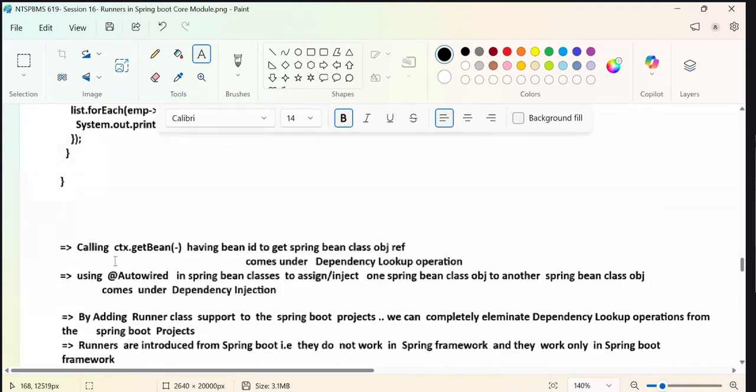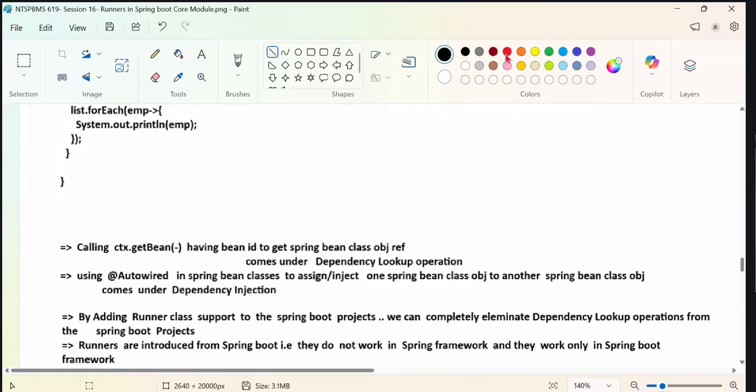Calling the ctx.getBean method with a bean ID to get a Spring Bean class object reference comes under what? Dependency lookup. Using @Autowired to inject one Spring Bean into another Spring Bean comes under dependency injection. This is a dependency lookup operation. This is dependency injection.